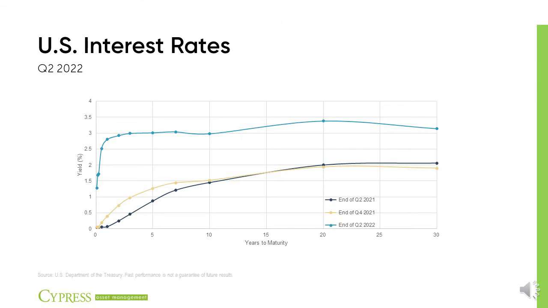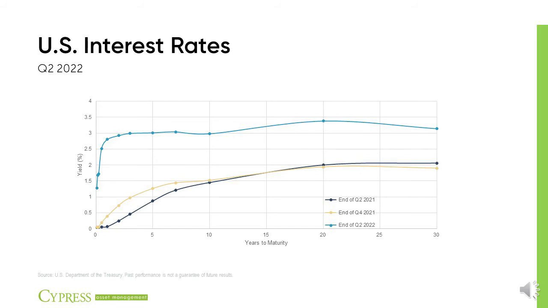The bright blue line represents current rates, the gold line rates at the end of 2021, and the dark blue line represents rates from 1 year ago. In short, the early part of the curve is steeper and is elevated overall compared to the end of last year and 1 year ago. Practically, this means that expected returns on fixed income are higher, but that Treasury returns would have been negative for the quarter, annual, and over the 1 year periods.